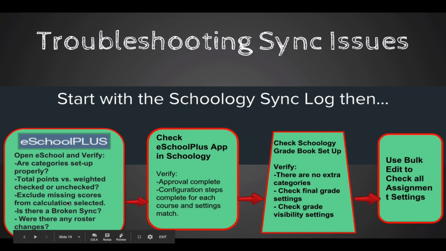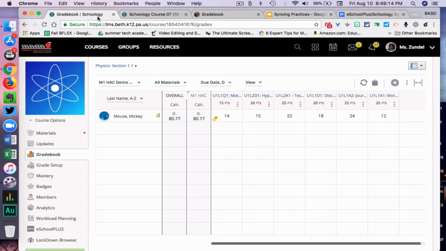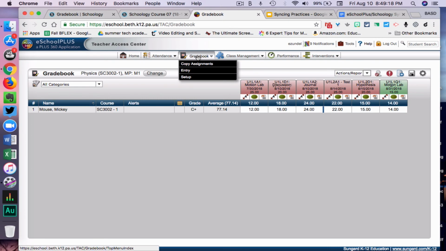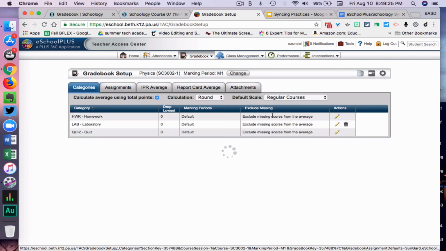So let's talk about how we get around that. If you're a teacher that says, but I really, really want it to count, I'm just going to remind you that it needs to be set up this way, not the other way where you're counting them as zeros.